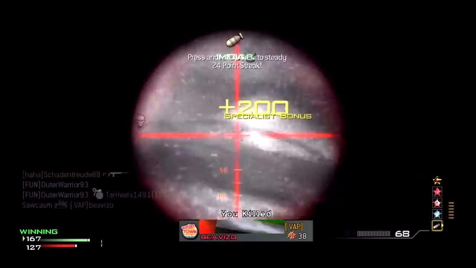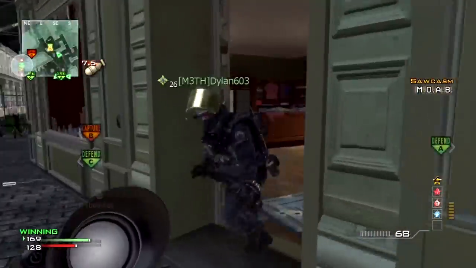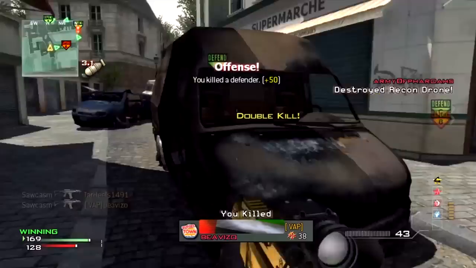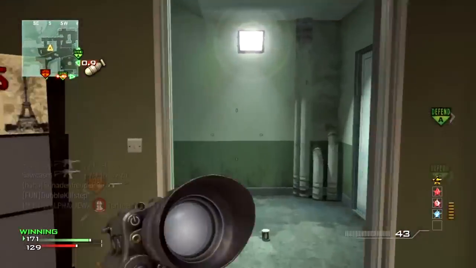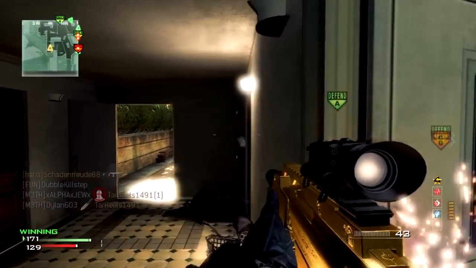That little spot that I was in is really good for looking over to this area, and I actually shot the car to blow it up. And if you see a car that's on fire, shooting it is actually a really good idea, because not only does it keep your teammates safe, but it could actually get a free kill for you if any enemies walk by. But anyway, this is my MOAB.